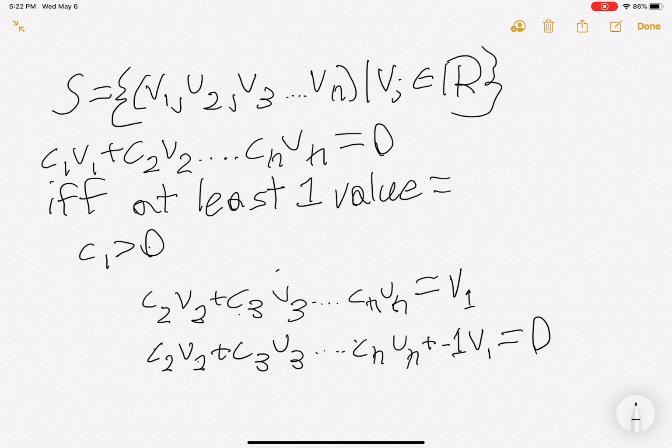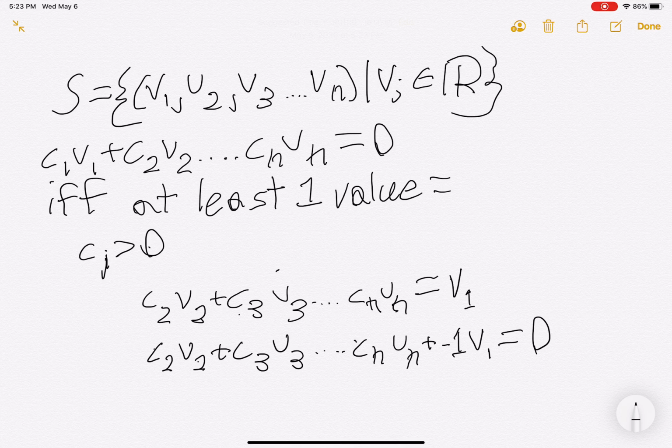Oh wait, I need to rewrite this. So ci, my bad, meaning any value of c. So c1, c2. That's just the meaning of ci. That's what I mean there. So yeah. Now the little less trivial bit will actually be relating this equation back to the first equation. It's still fairly simple though.